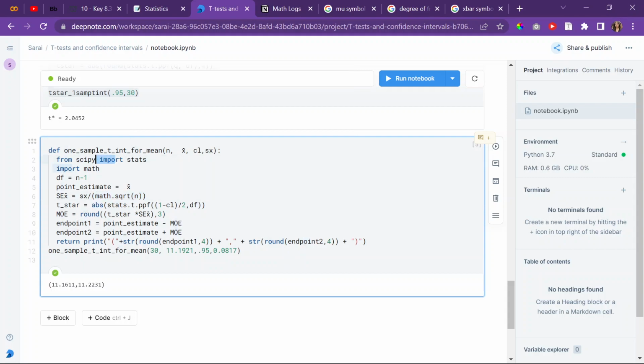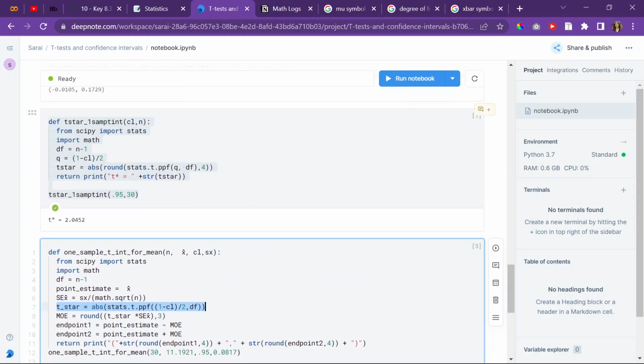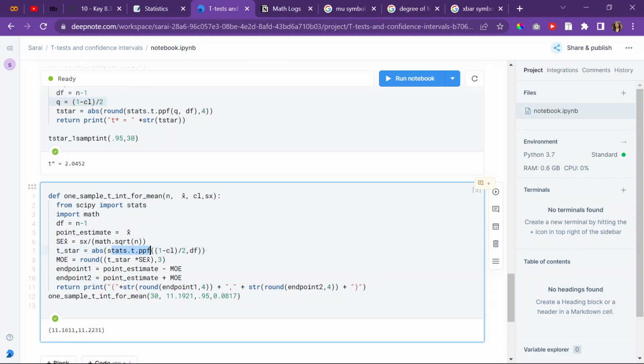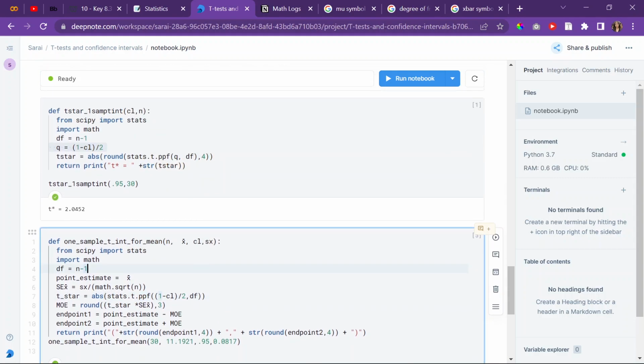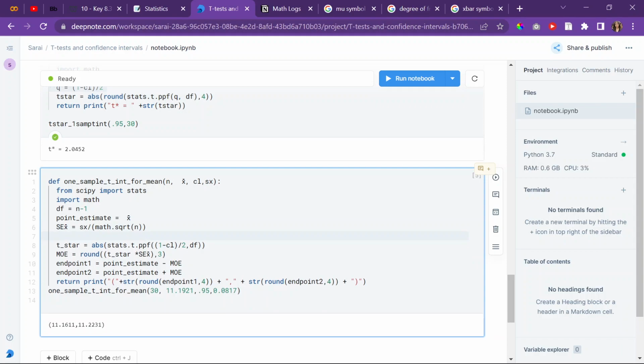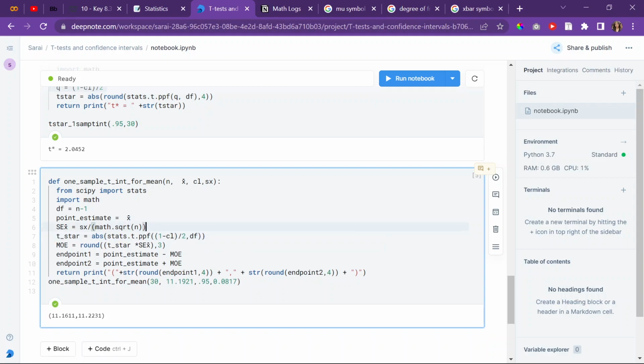Don't worry about that. Don't worry about the libraries or anything. Then we have the t-star, how to calculate t-star, which we did over here, but I just simply used a function, right? I just wrote those things in general. I could have done like q is equal to 1 minus CL and then put q here instead, but like no. I just put it in there like it is, divided by 2, degrees of freedom. I did define degrees of freedom over here, okay? So it's going to take n, which is 30, subtracted by 1, and it's going to set the degrees of freedom to be 29, so that's what it is.